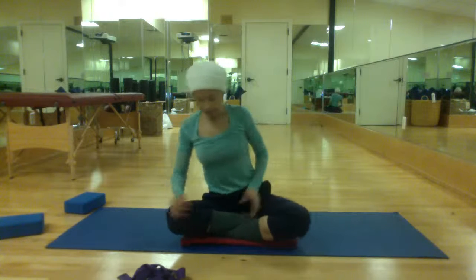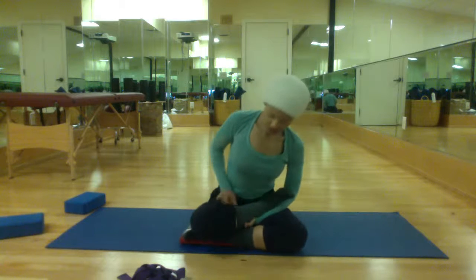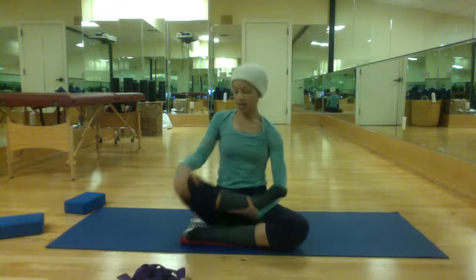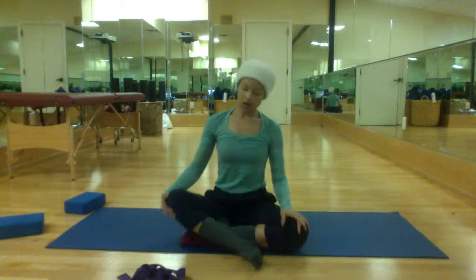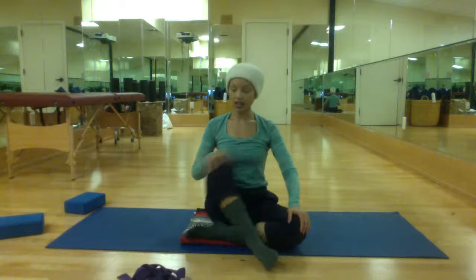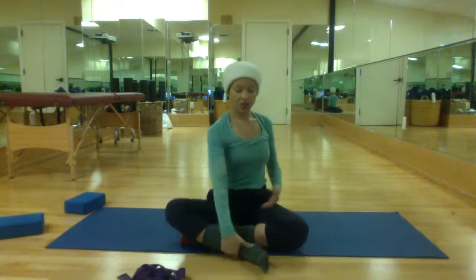Now, we're going to work with our hips and our core. So this also is a good back strengthener. So you're sitting cross-legged. If you can, let's say you can't lift your whole leg up. So then this is what you're going to do. Lift the knee and down. Lift the knee and down. So you're going to work with that motion.